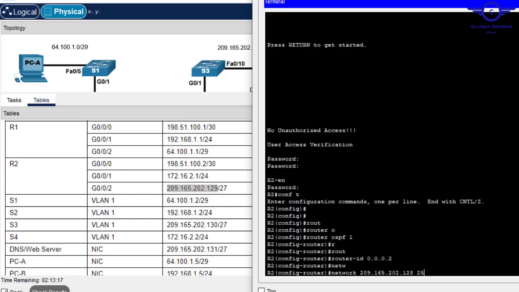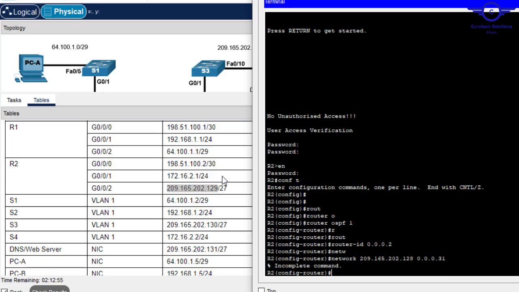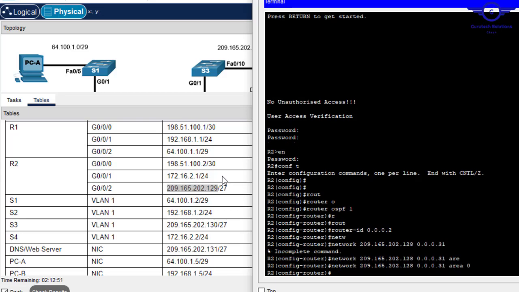Now we use wildcard mask, and the /27 notation is equivalent to 255.255.255.224. Then 255 minus 224 is equivalent to 31. So 0.0.0.31. That's good. Area 0.